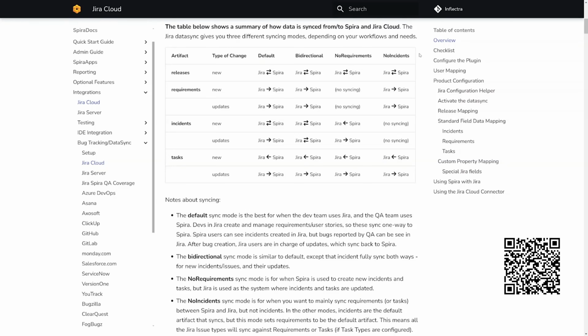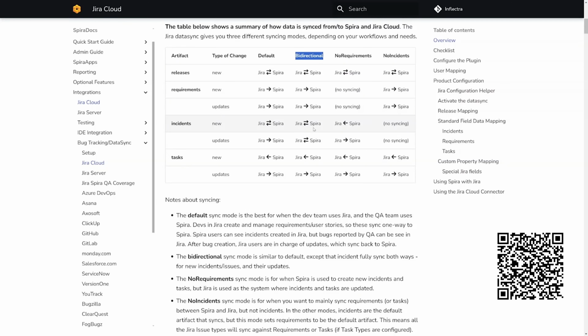For example, the no requirements sync mode will sync newly created incidents from Spira to Jira, and if they are updated there, these changes will be reflected in Spira. Note that new items created in Jira won't sync to Spira in this mode. So, if you need full sync of incidents between Spira and Jira, the bi-directional mode must be your option.